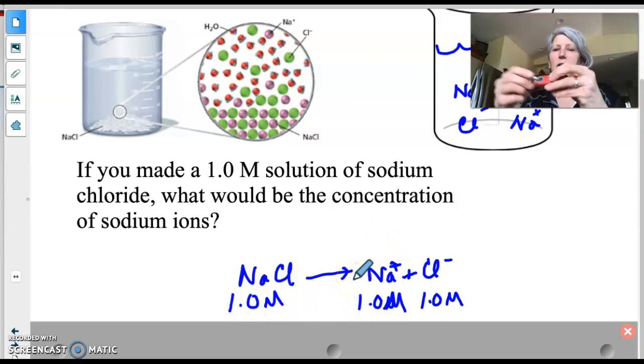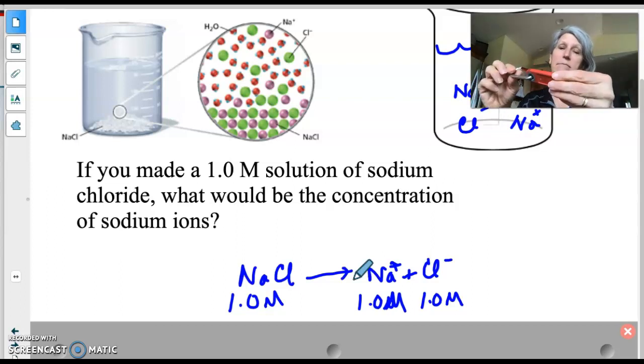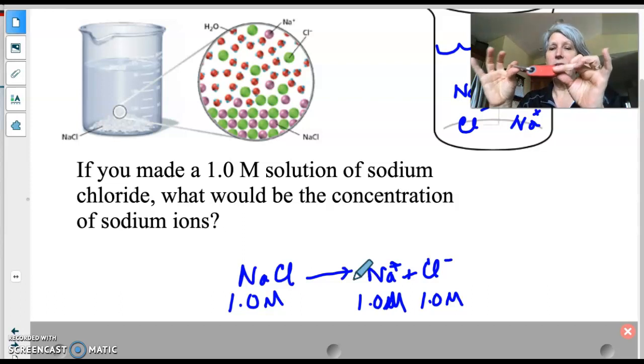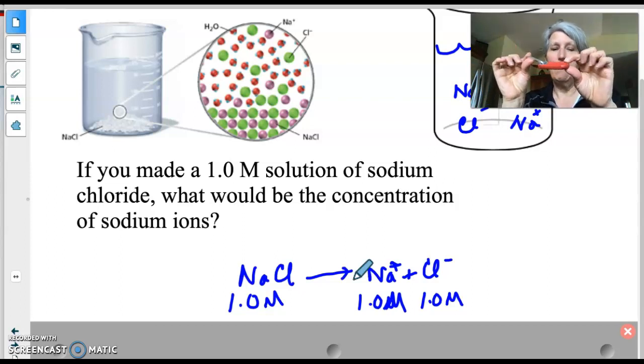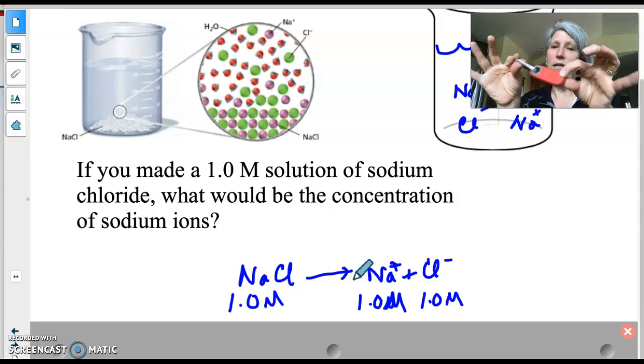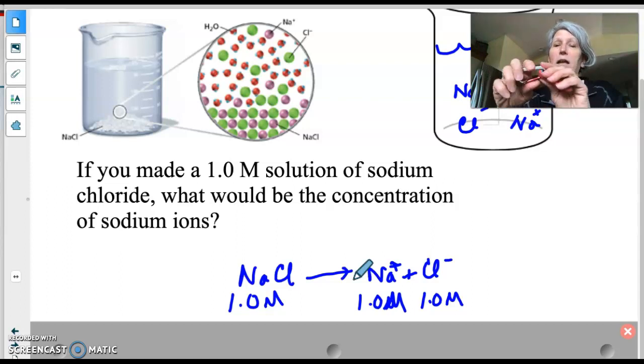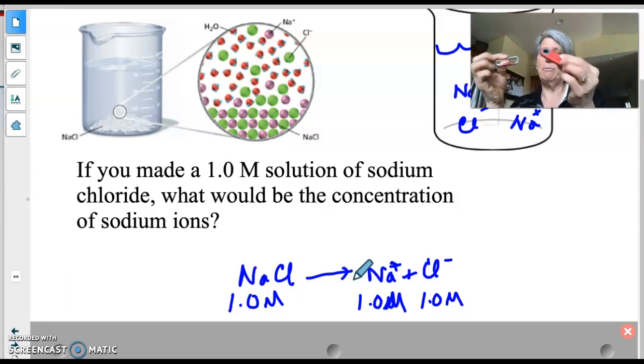Same kind of thing here, I've got an old flash drive here that actually has a clip on it. This together is 1 unit. So let's say that this is in all essence going to be my 1 molar sodium chloride molecule in a beaker of water. When I put this in water, they're going to dissociate. So what's going to happen, and I wish I would have brought my water molecules home that I have at school, but I don't, so we're improvising.